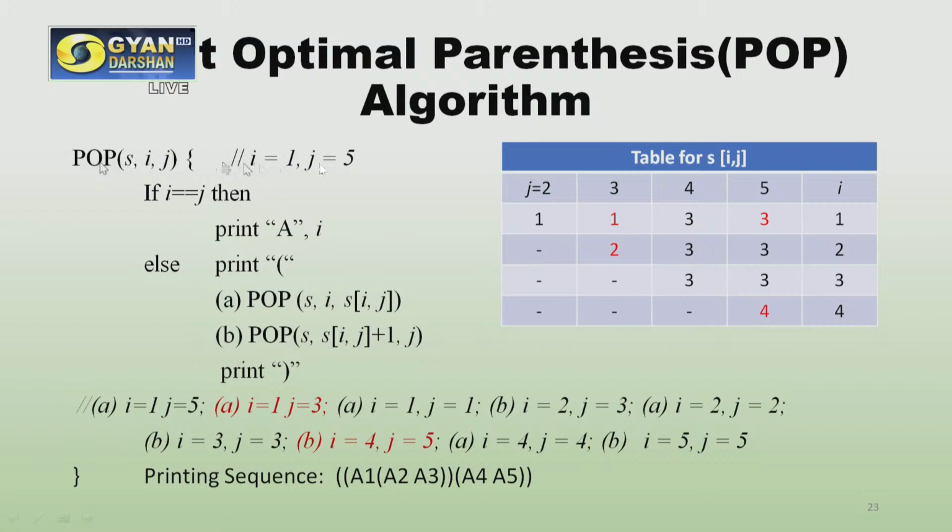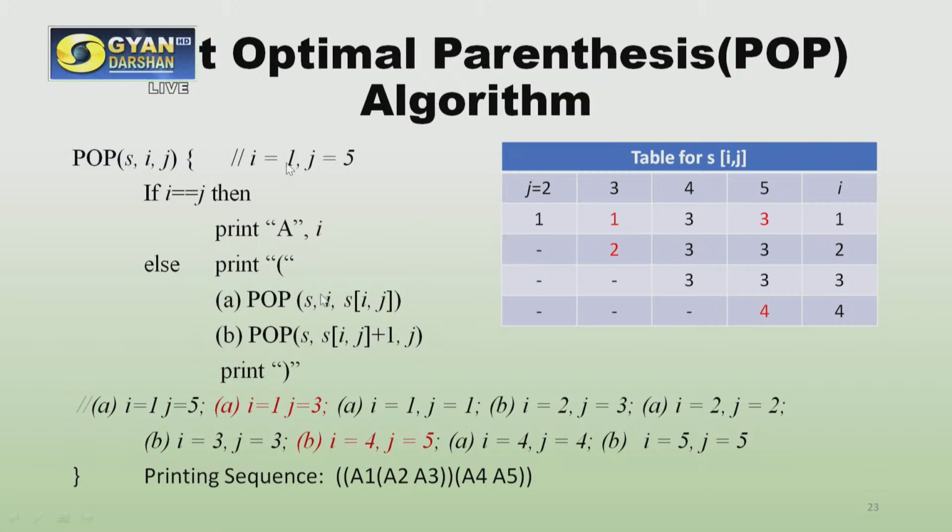What it says is, if i equals j, then print A, whatever the i value is. Otherwise, print a parenthesis. So this is going to print the first parenthesis. Now, what are you going to find? The value of S[i, j].